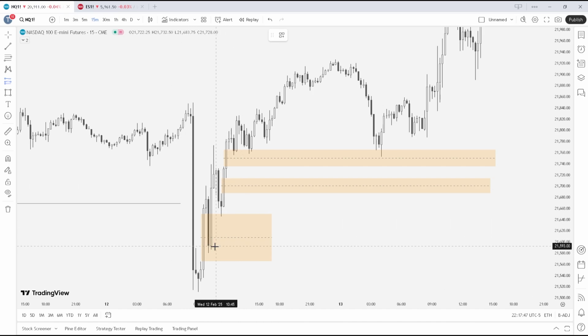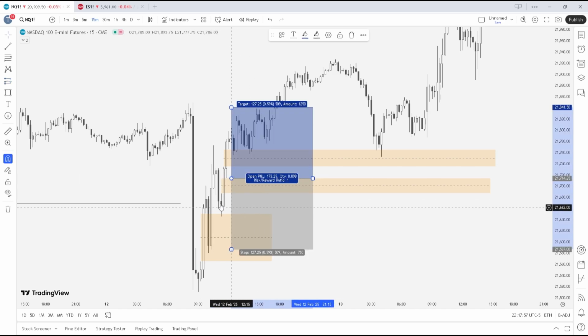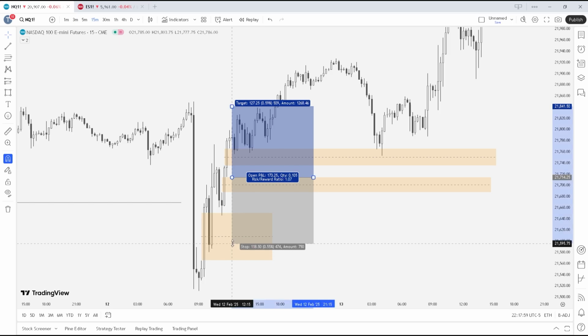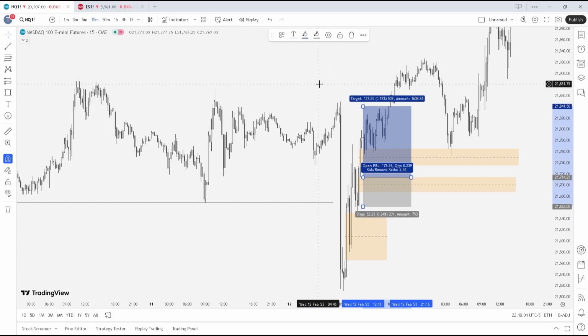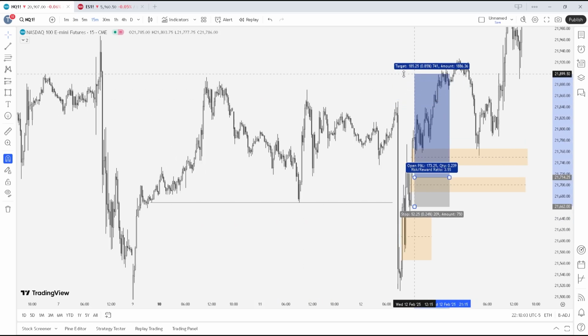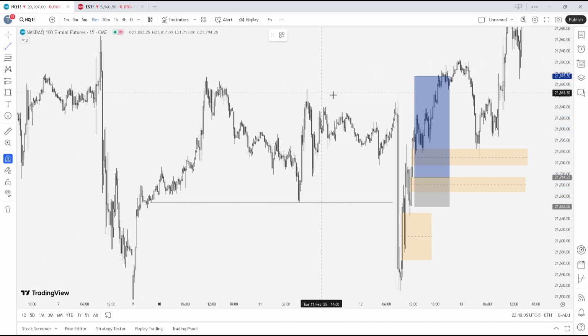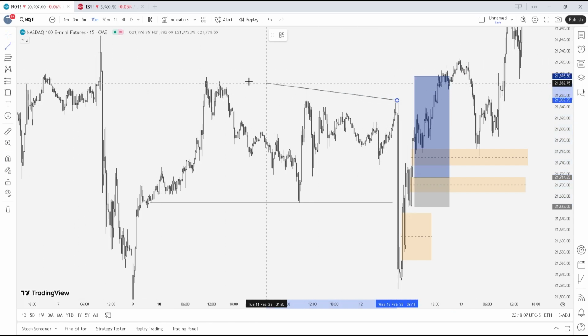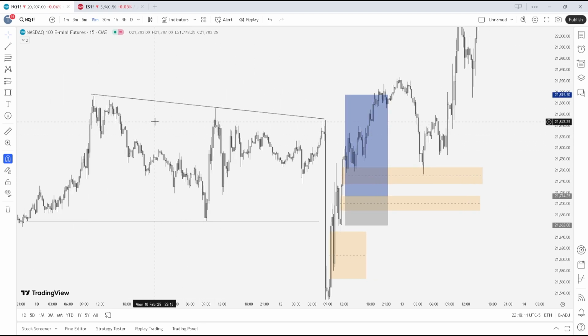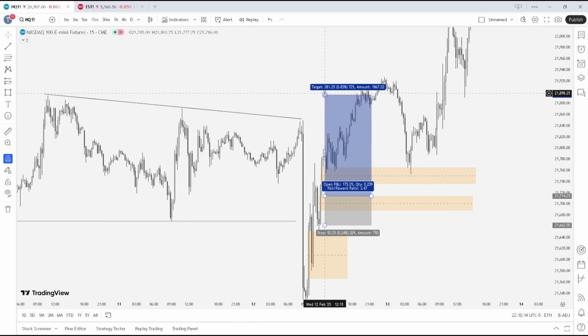But once we respect this go up with this displacement, then you could think to yourself, okay, this is turning bullish, so longs are looking good here. You could put a limit here, maybe put the stop below the candle and then target all of this kind of engineered buy side. So these are LRLR, or low resistance liquidity run. So you could target these, right?